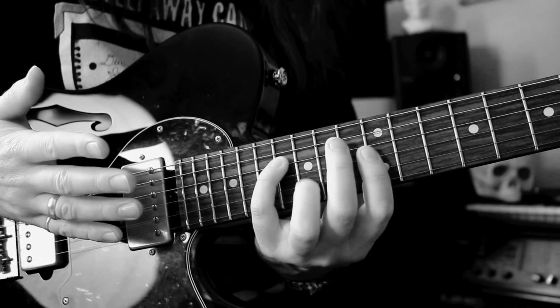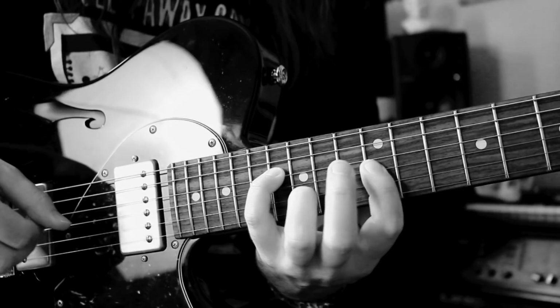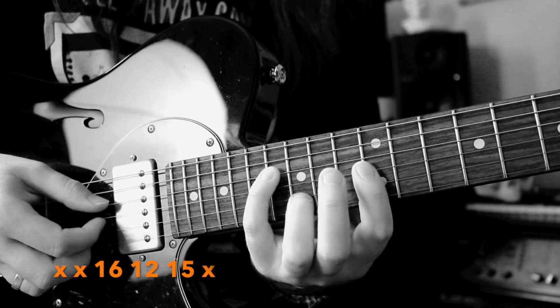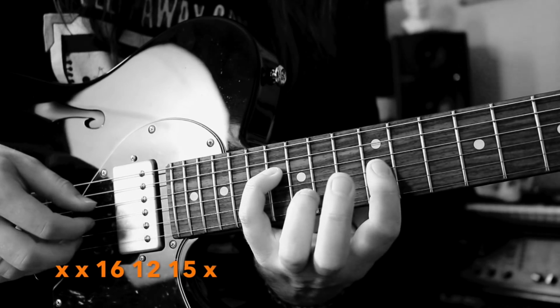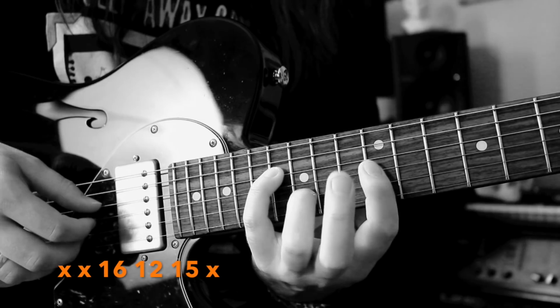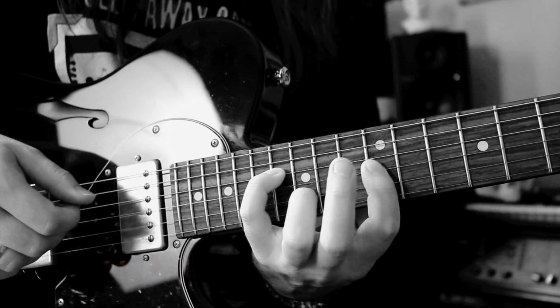This is going to be played fingerstyle here. You can just use your thumb and first two fingers to play the entire thing. So here's the first chord grip we're going to be using here. This is going to carry out through all the other voicings that we use too. I'm going to have the D string 16 with my fourth finger, the G string 12 with my first finger, and my B string 15 with my third finger. My middle finger isn't doing anything in this chord, just these three notes.